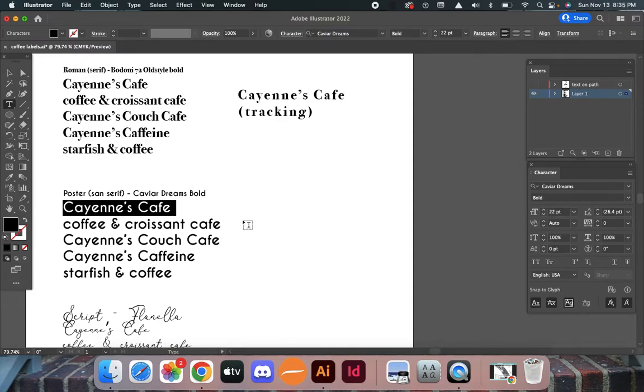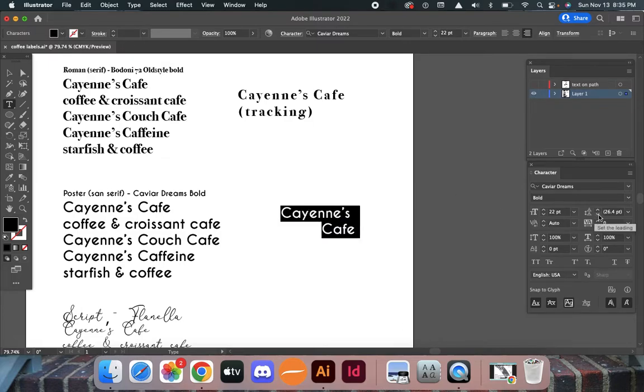This one, I want you to play with rotation. So first, Shift-Command-R is aligning it right. I can close up the leading, make it tighter or more open.